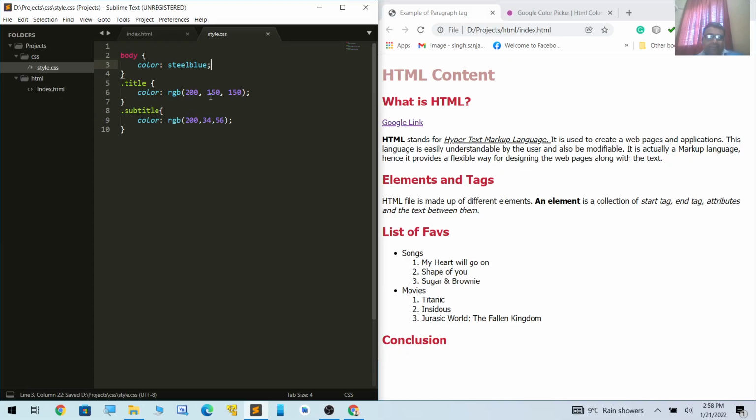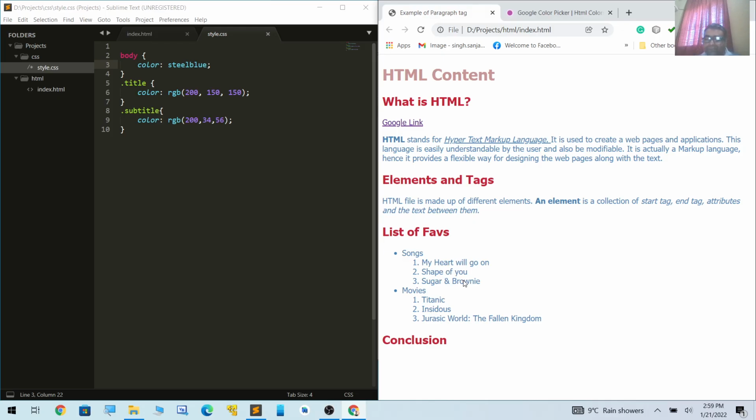If I run it, the body color is steel blue. The title is of a different color, and all the H2s are different. So these are the basic coloring schemes which we can use for text.